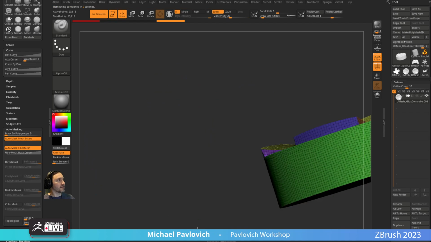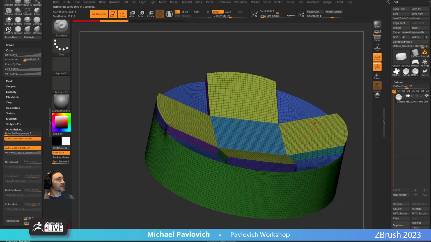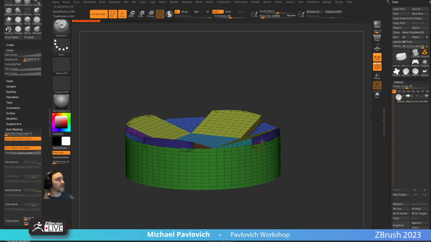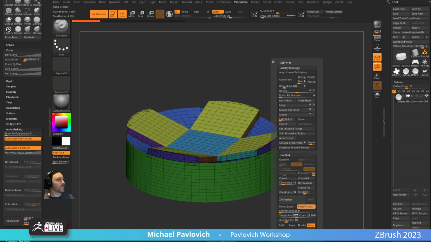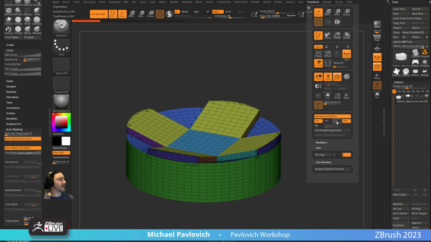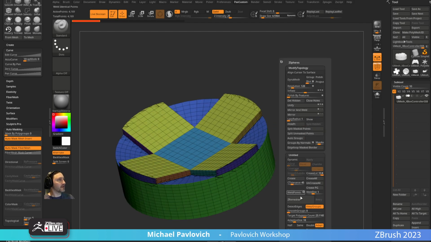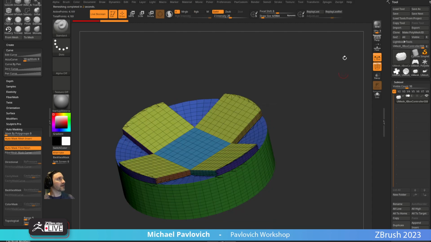Because, yeah, these I could fix. And actually, we can do this. We can do symmetry in the X and Z direction, I think, maybe. Although this is on an axis, so maybe not. Oops, not X and Z, X and Y.